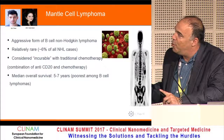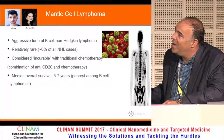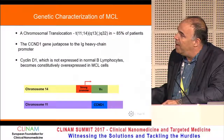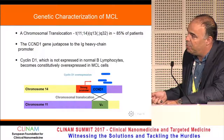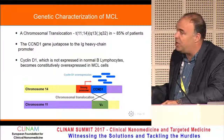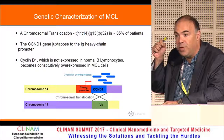Remember Cyclin D1, because it's important. I'm going to turn to another disease: mantle cell lymphoma. This work was done predominantly by two former graduate students of mine. It's an aggressive form of B-cell non-Hodgkin's lymphoma, quite rare at about 6%, and one of the poorest prognoses among B-cell lymphomas. It has a genetic hallmark where the gene encoding Cyclin D1 — CCND1 — is juxtaposed to the heavy chain region on chromosome 14 in 85% of patients. Normal B-cells proliferate through Cyclin D2 and D3, but in mantle cell lymphoma, Cyclin D1 is overexpressed more than 15,000-fold compared to normal B-cells.